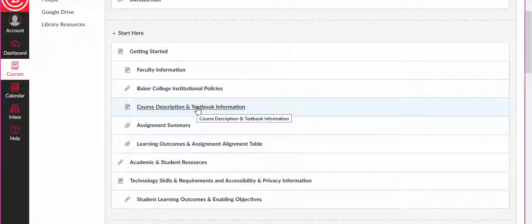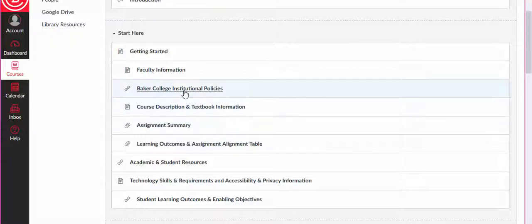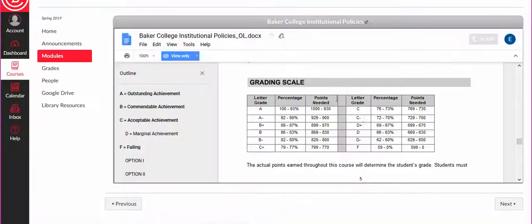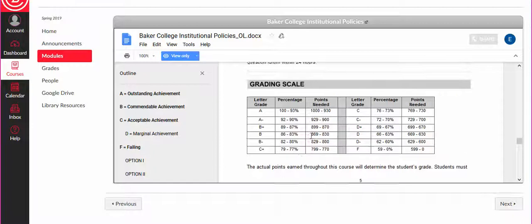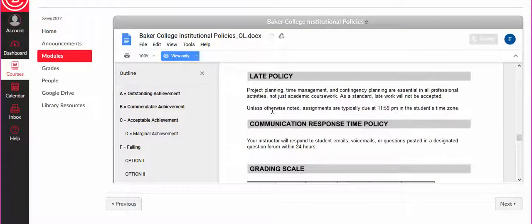So one thing that I want to start with is just looking at the institutional policies. In the institutional policies, you'll see the grading scale. You'll see a lot of other information. One thing I want to point out is the late policy. As a standard, late work will not be accepted. This is really important for this class because of the way they spread the work out over the week, and you have a lot of little assignments due on multiple days per week. These must be turned in on time. Late work will not be accepted per the school policy, and that's the only fair way to do it. If it's the policy for all the students, then all the students have to follow the policy.